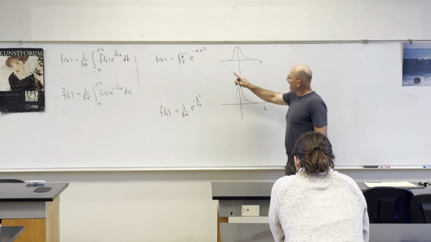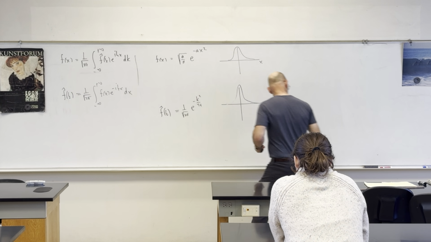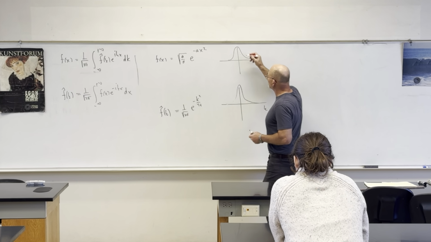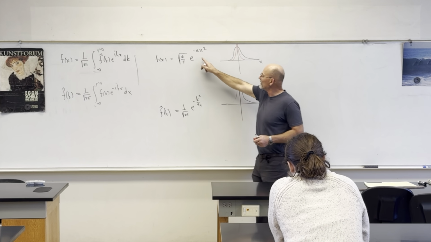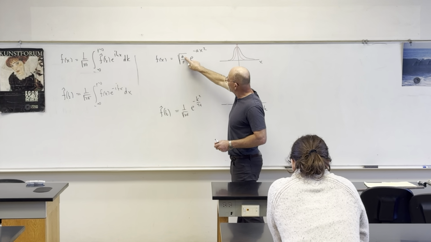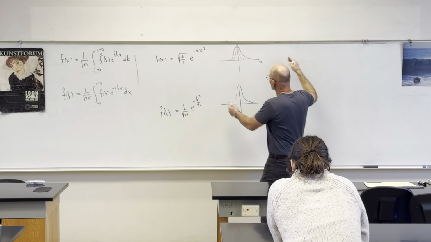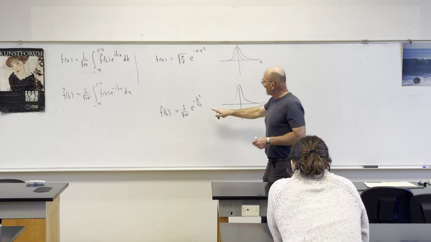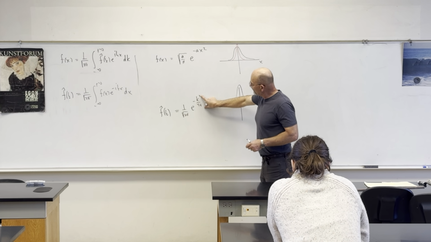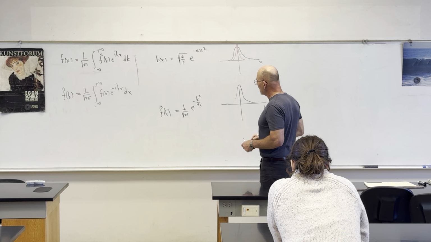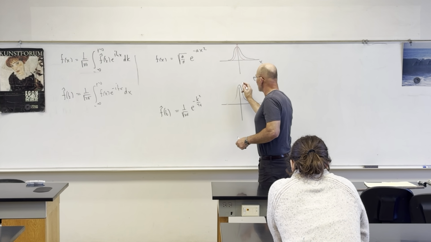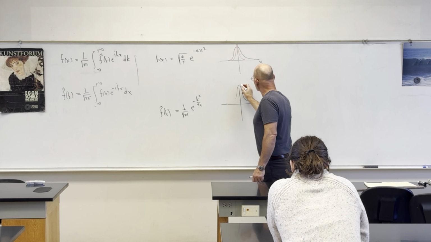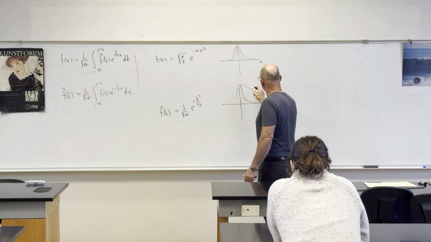But you can see as A gets large, I'll do it for large A, this thing gets taller and narrower. It gets taller because we've got the square root of A here, and it gets narrower because that is suppressed so rapidly. As A gets large, this factor in front gets smaller. At k equals 0, it actually retains the same height. There's no scaling factor here. So as A gets larger, we're just looking at something that goes like this.